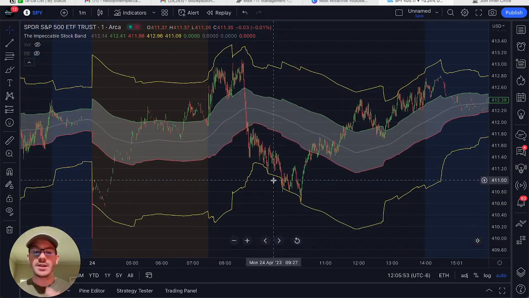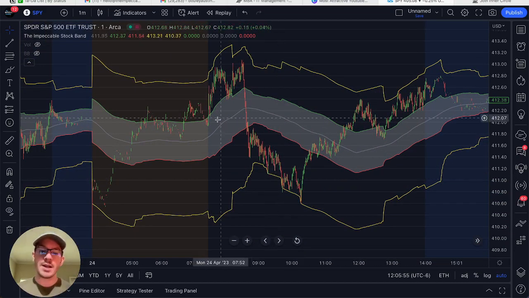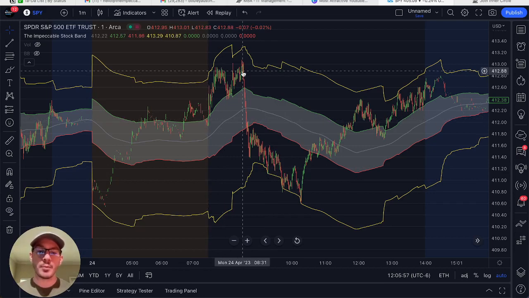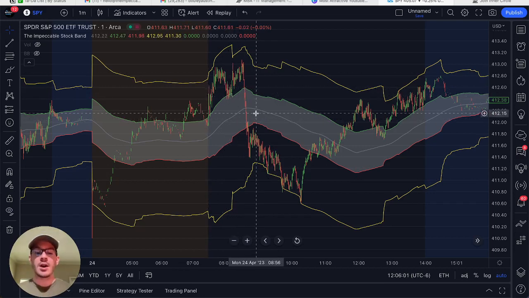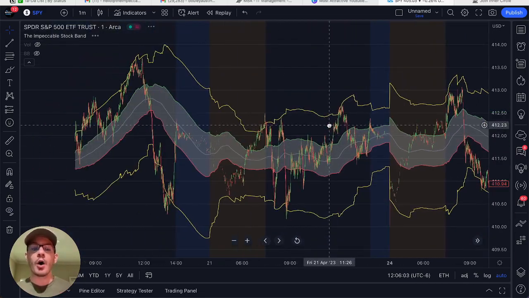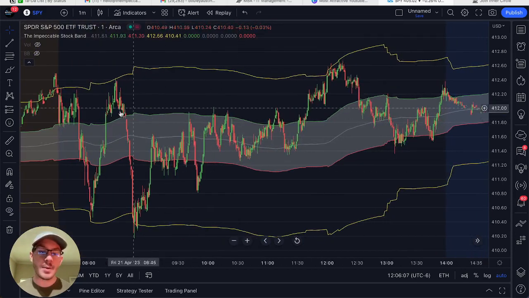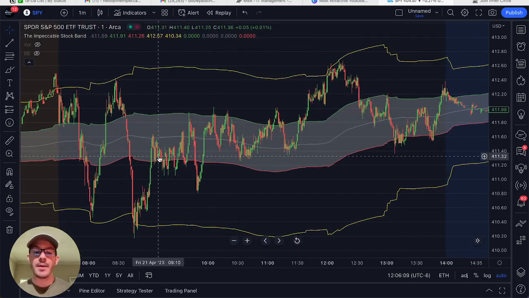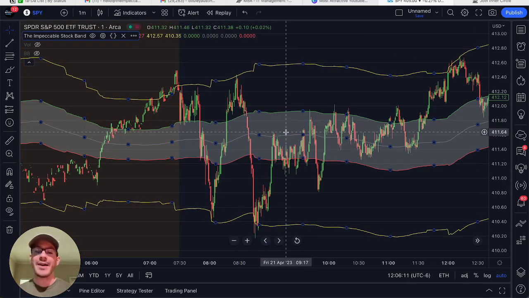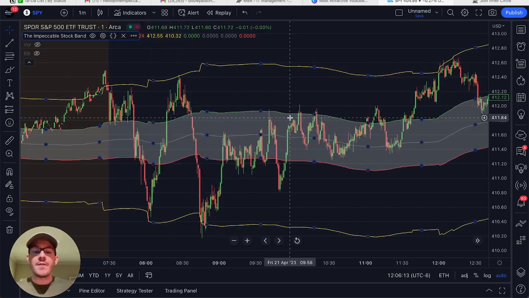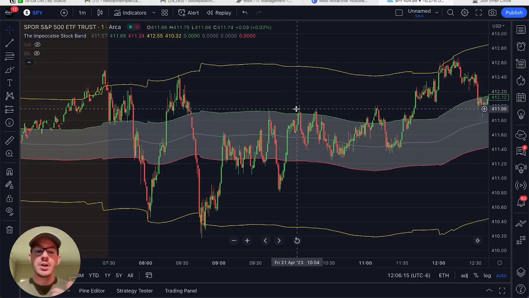Now again, these are days that trend very well. You also have very choppy days. You can see here, you put on a put credit spread, you close it right here, put credit spread, close it right here. You can see here that this will not work all the time, especially on super choppy days like this, where the market goes up and down and up and down and up and down. It may be a little harder because this requires a lot of active management, but this is a very viable strategy that you can use for trading zero DTE credit spreads.